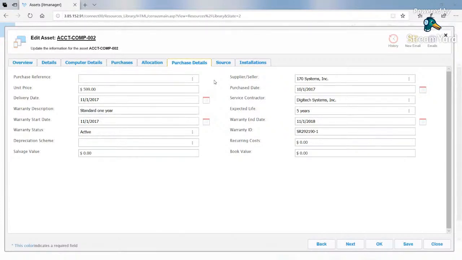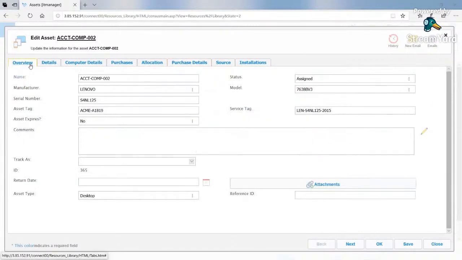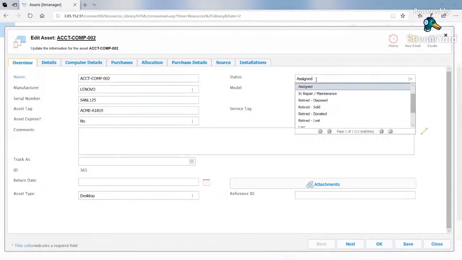Yeah, it's super important to know what stage your assets are at within their life cycle. This can help with things like hardware refreshes. We can see here we have an expected life, so we can easily indicate when you need to refresh and replace your assets. However, assets have many different life cycle stages, and each of these can be managed within the VIZOR system.